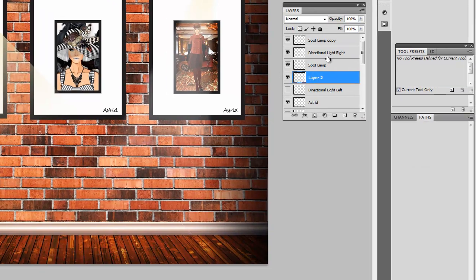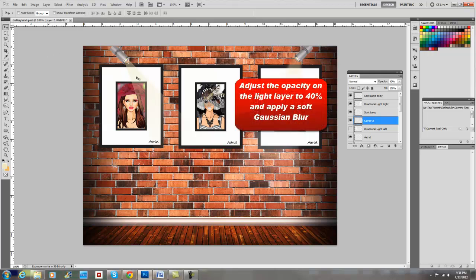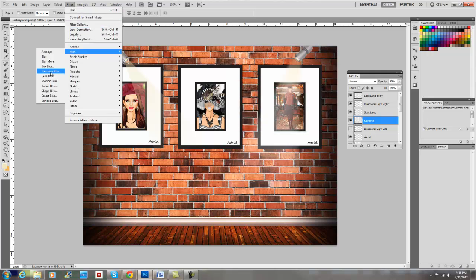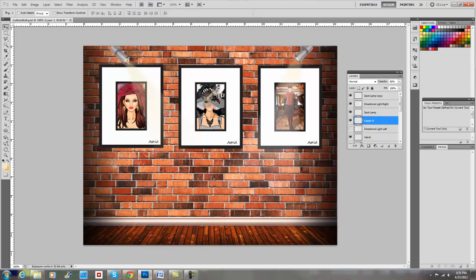And then on that layer, I would just adjust the opacity about like that, which is about 40%, let's say. And then what I did is I just added a very soft blur so the lines weren't quite so sharp. Let's just try a Gaussian blur. Yeah, at about 4 pixels, the radius. I think that looks quite nice, nice and soft. And that's it. Like I said, it's pretty easy.